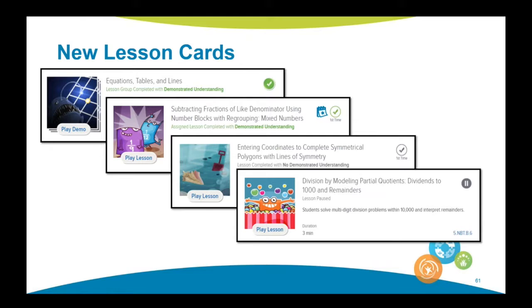And then finally, I might also see a lesson paused card. This type of card means that a student clicked into the lesson and clicked back out of the lesson before the lesson was completed all the way through. So I do want to go back into that student's account and see if there are any lessons that have a gray check mark or a gray pause button on them.